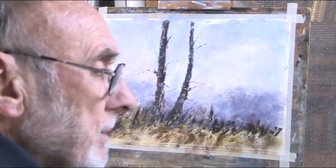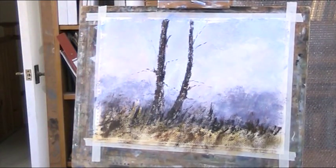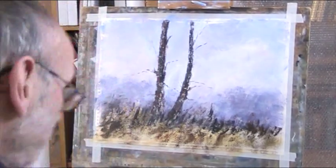Right, let's get my little flat brush here. I got told off because I emptied my big pot down the sink yesterday and it left a tide mark and my wife was none too pleased.